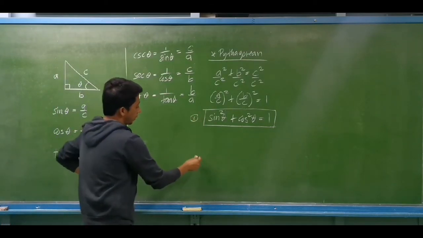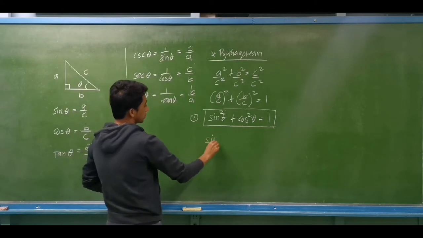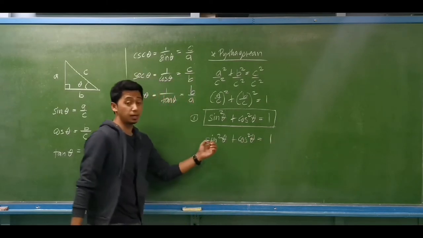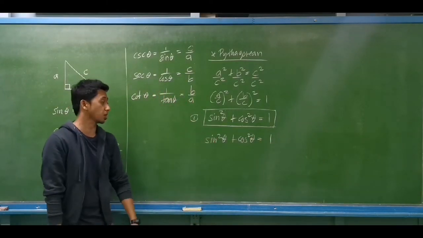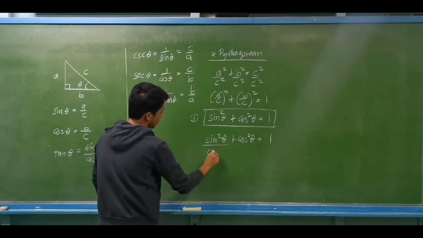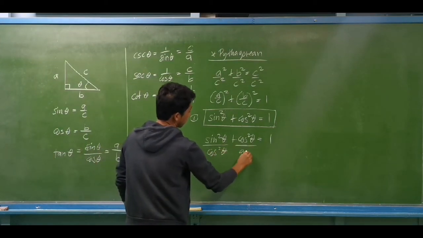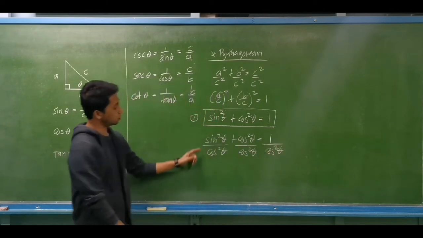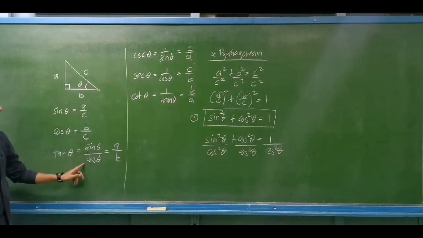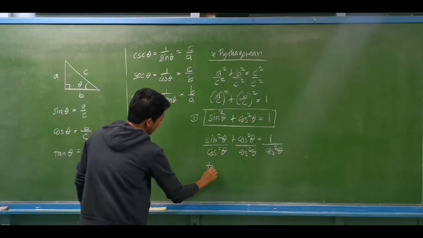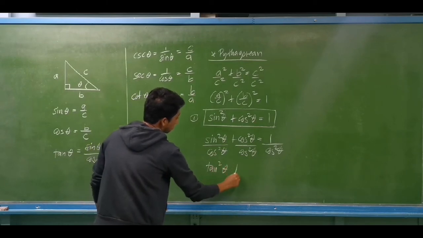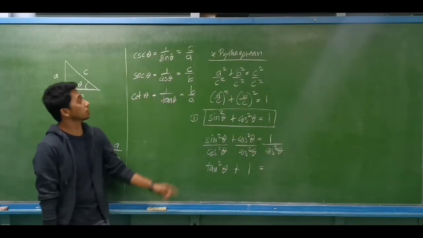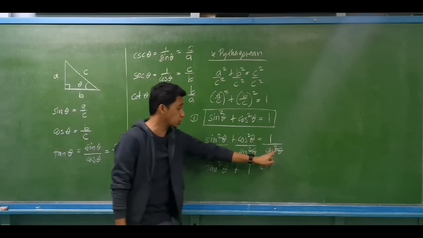So ito yung una. Ang gagawin lang natin para makuha yung pangalawa, this is the sine squared of theta plus the cosine squared of theta is equal to 1. Gawin lang natin, mula sa una, divide all terms by cosine squared theta. Ano yung equivalent ng sine over cosine? Sine over cosine is tangent. So this is the tangent squared of theta plus 1 equal to, ano yung equivalent ng 1 over cosine? 1 over cosine is secant theta, pero naka-squared lang ito.